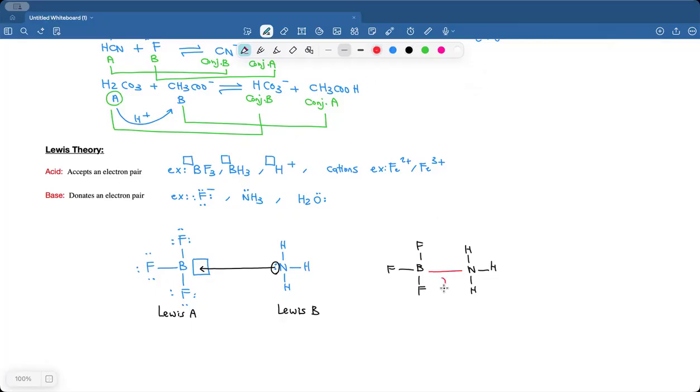So this type of bonding is actually considered as a dative bond. A dative bond, which is also a covalent bond, is a bond that is formed between 2 atoms, but the way it's formed is that one of the atoms is bringing 2 electrons, the other atom is bringing nothing, but eventually they start sharing. So a normal covalent bond is an atom bringing 1 electron, the other atom brings another electron, and then they start sharing. But in this case, as you can see, the Lewis base is the one that is giving 2 electrons, and boron is bringing nothing. But at the end, they start sharing them together. So you have a normal-looking covalent bond, but it's actually a dative bond.